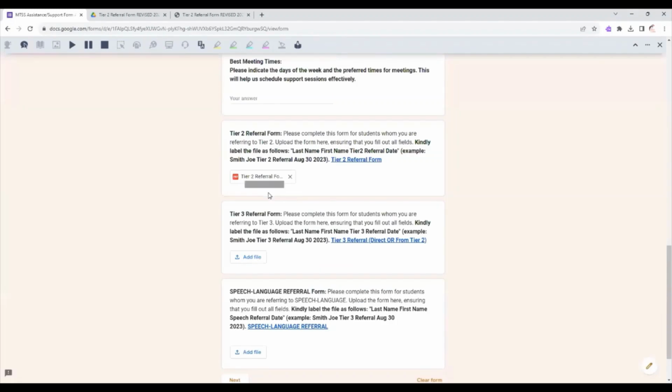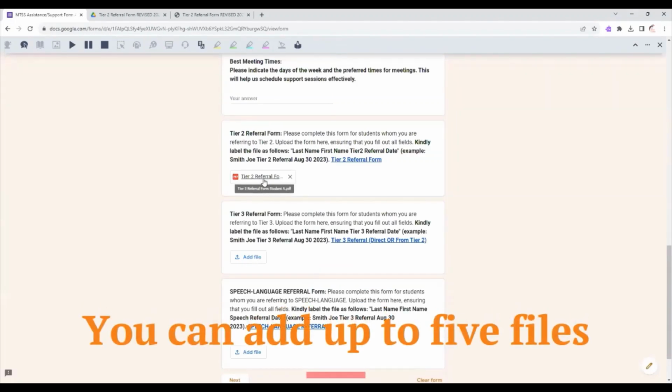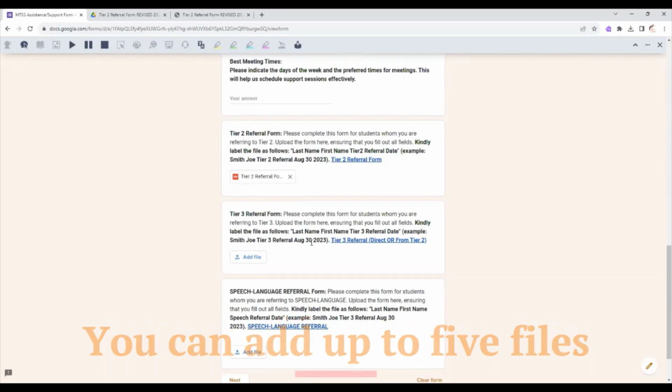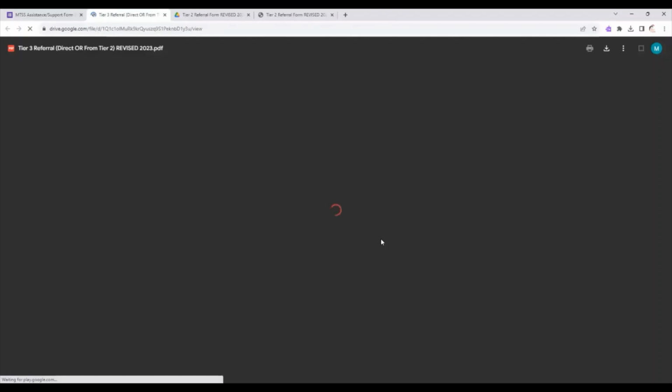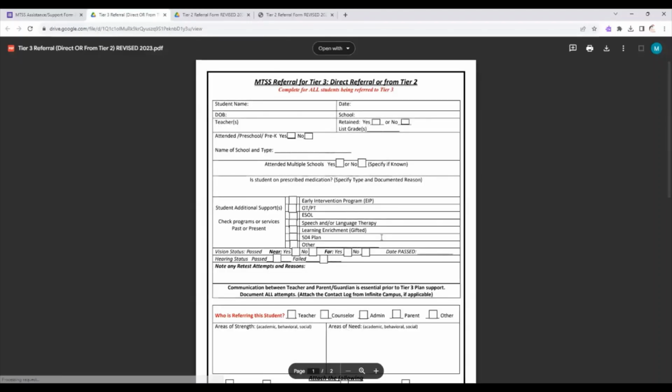Now that student's Tier 2 form will be right here. The same thing will apply for Tier 3. I will open my Tier 3 form. Remember, I do not want a PDF.